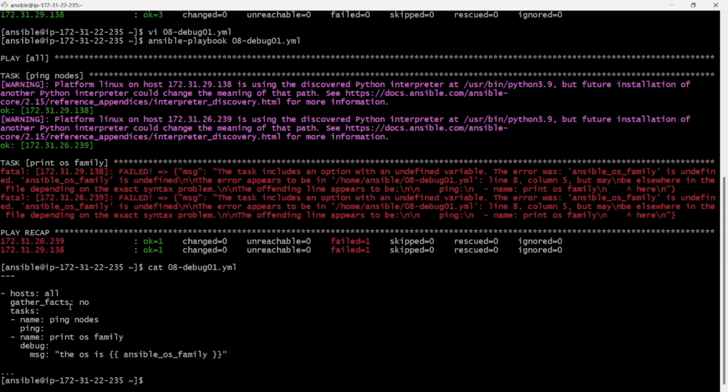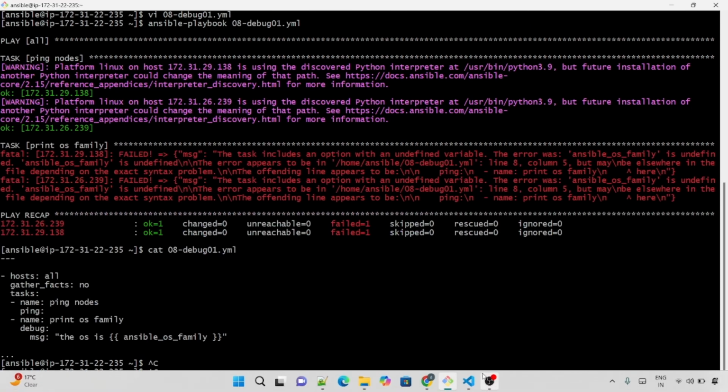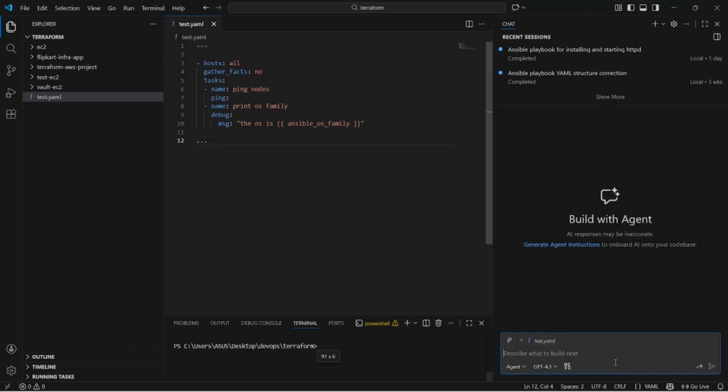Let me check debug.yml. First of all, gather facts no. Then task ping nodes, then ping, then print OS family. After that, okay, so what happened? Let me verify with my copilot. I'm not sure what happened here.